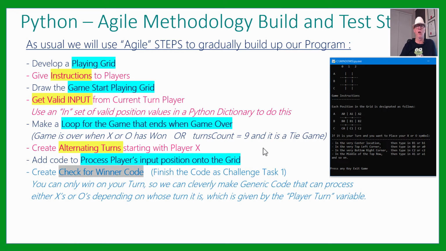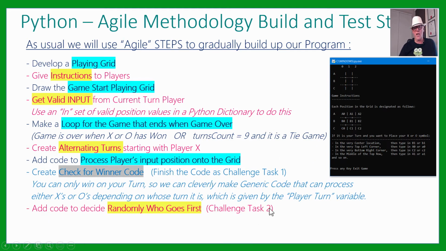This is a big piece of code. We'll do three check for wins for you, which means that you've only got, I think, five other ones to do, okay? And that'll be a challenge task just for you to do the five other ones. But look, it should be easy because you can just copy and paste the code we've already done for the three we've done in this lesson. And we're going to have generic code too, so that it'll work for either X or O. It can check for both players winning. We don't have to have a separate check for winner to see if X has won and a separate check for winner to see if O has won. We can just have one check for winner def, and we'll show you how to do that with a little bit of slightly clever coding.